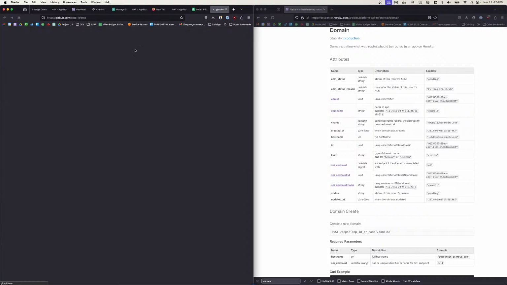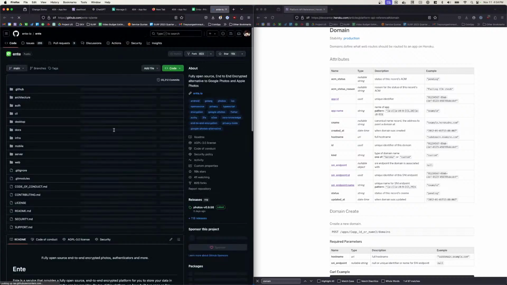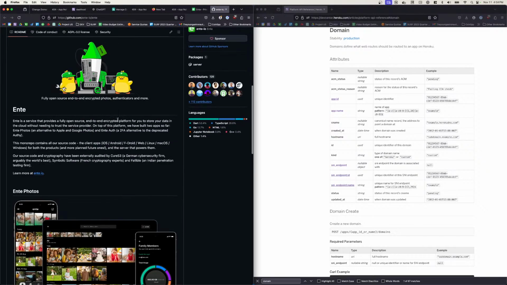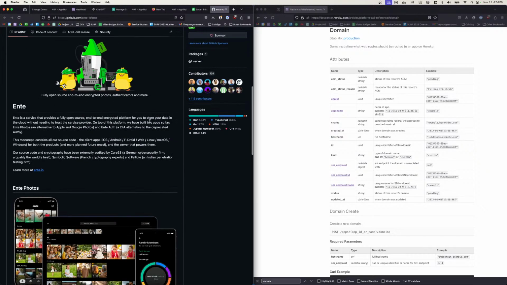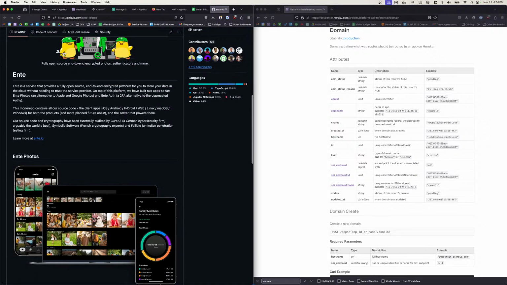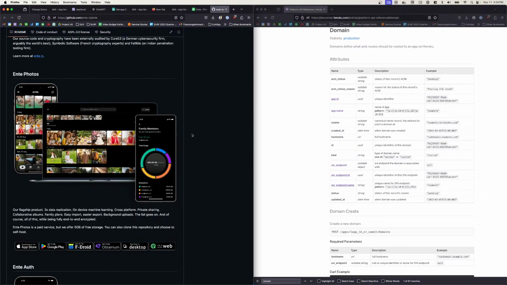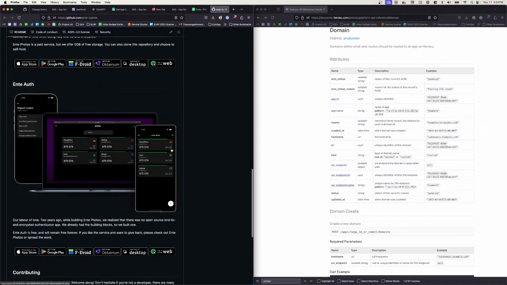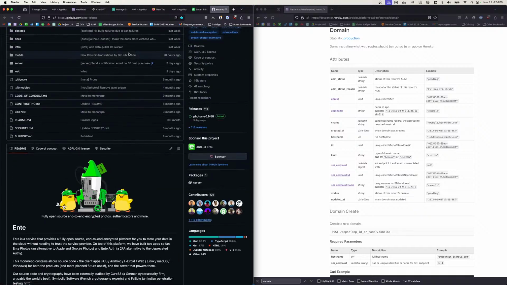Oh yeah, it seems like it. It's an end-to-end encrypted platform for you to store your data in the cloud without needing to trust the service provider. Cool. That's cool. Any other contributions? Cool. I'm gonna bookmark this.